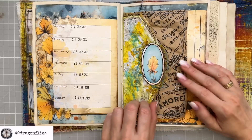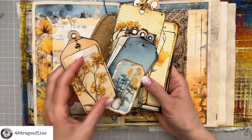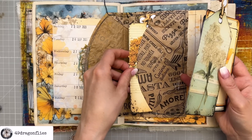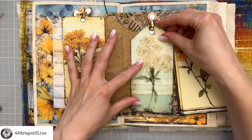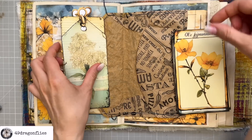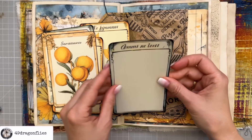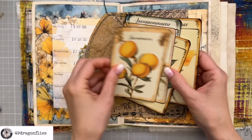So now we have this magnetic pocket, and I definitely want to add some journaling in here. Looking at my kit options: the small tags might get lost in here, and the larger tags are just a bit too tall — though I could cut them off and punch a hole to add my own ribbon. Or maybe it's better to use one of these journaling cards, which seem to have a pretty good size for my envelope. I think I want an image on it — how about these? These are really cute.